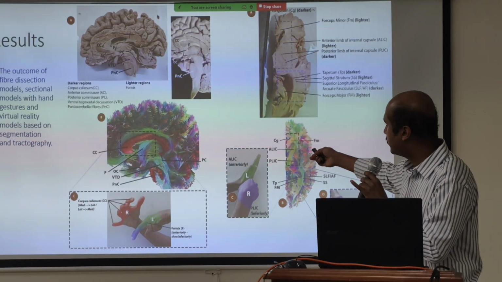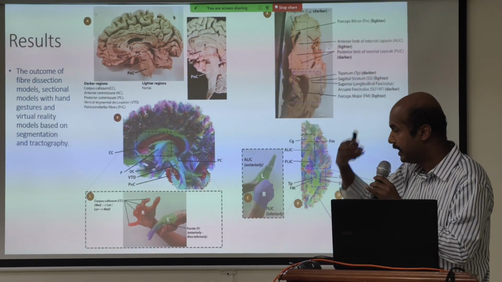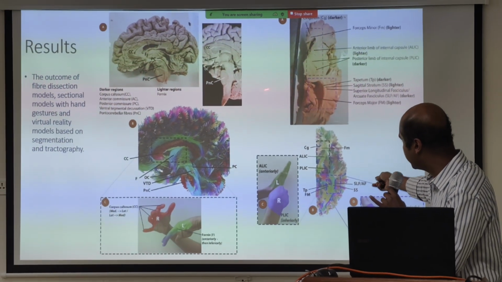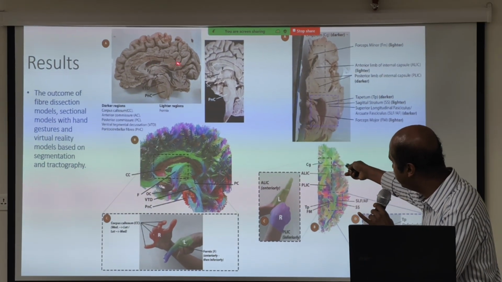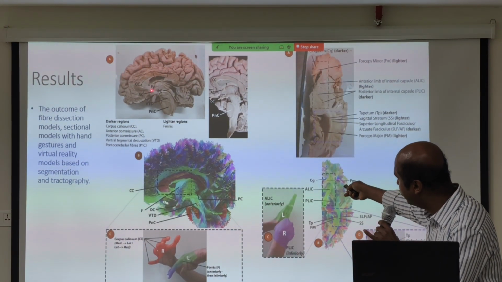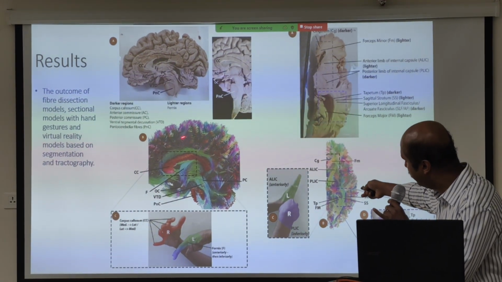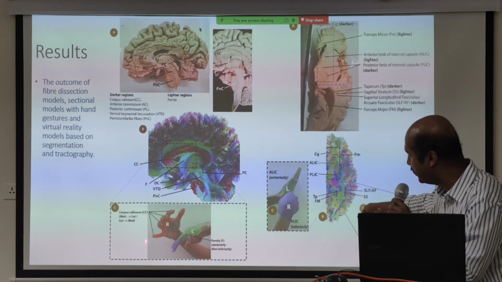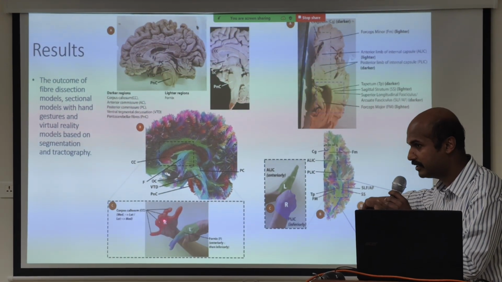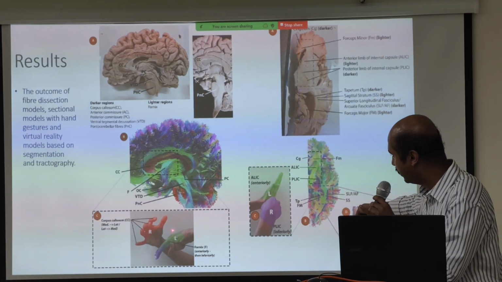This is the sectional model that I have done. This is the midline sagittal section. This is the axial section, and here you are seeing the tractography models that are created in similar regions. And you can see the corpus callosum here. Here also you can see the corpus callosum. You are seeing other fibers as well here, but this corpus callosum and this fornix can be represented using gestures. Here you are seeing the right hand showing the corpus callosum. Here you are seeing the left hand showing the fornix.